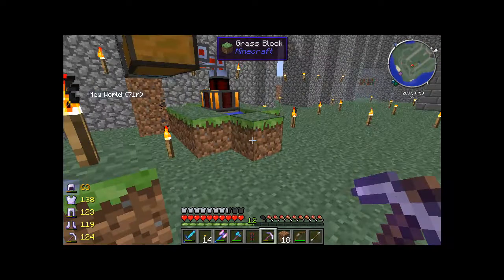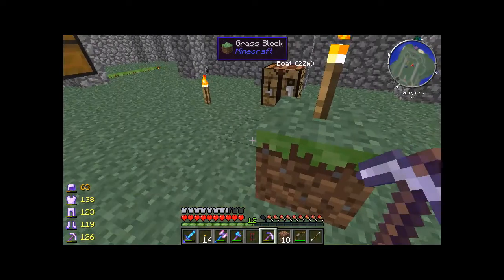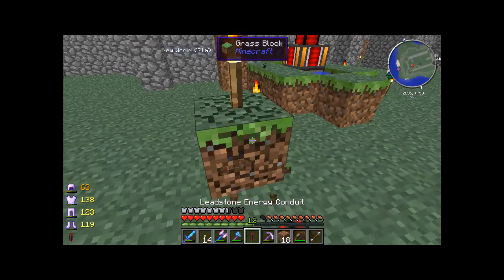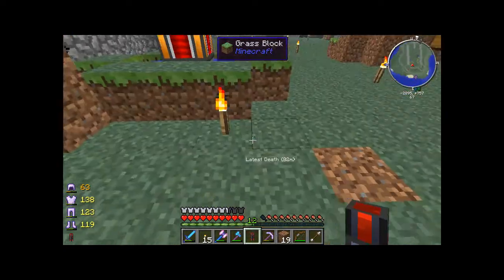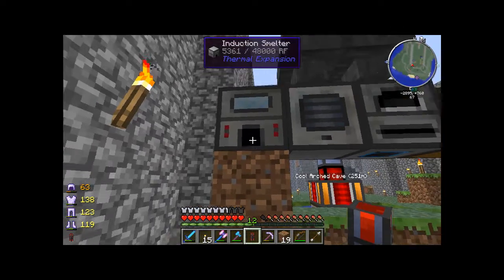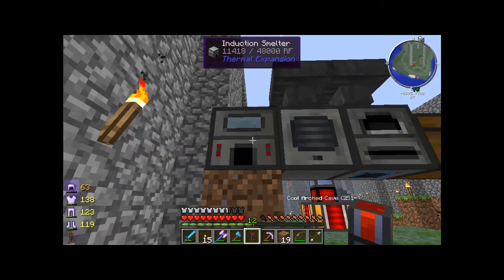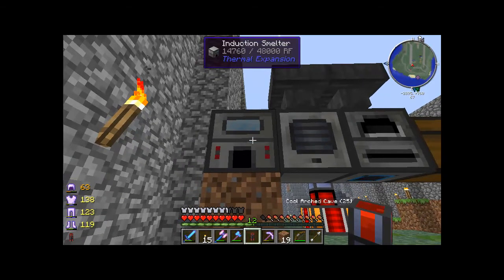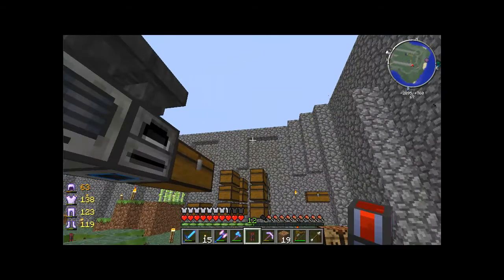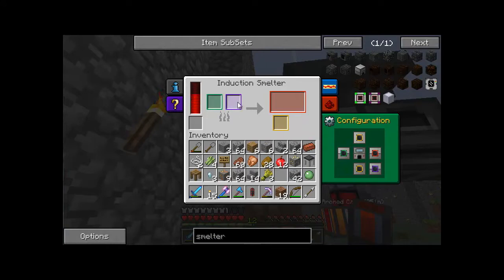Okay. Throw some coal in there, like so. We can get rid of this. Don't need that there anymore. So now if we come over here, there we go. Building up some redstone flux. And we can now use this to combine two ores.